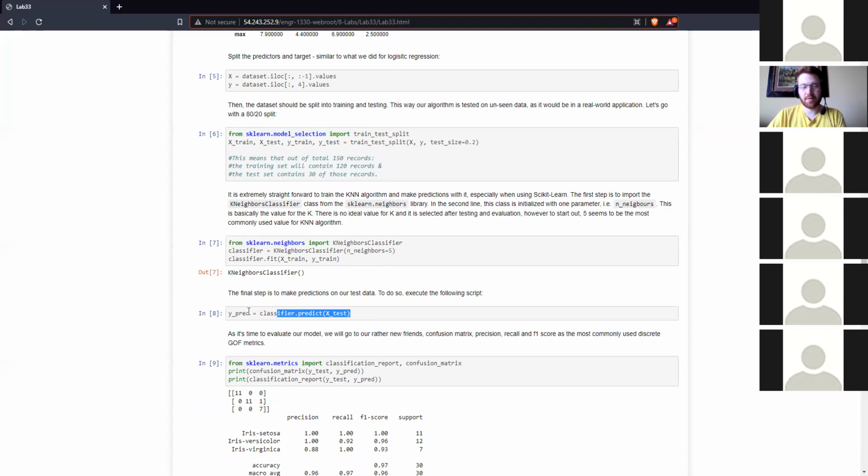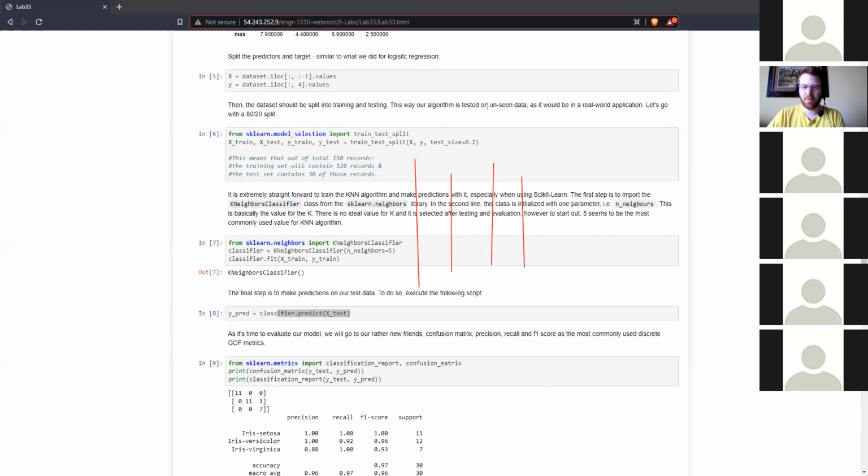So remember, we had our 4 input columns, and we had our 5th classification column. So I've trained it on everything, and we have the actual data measured.